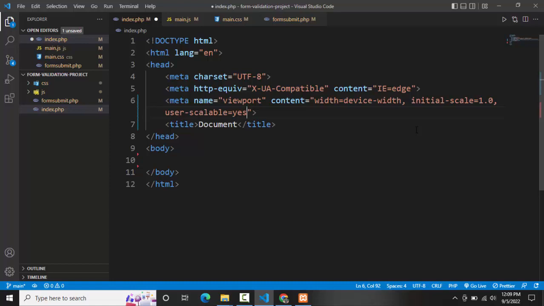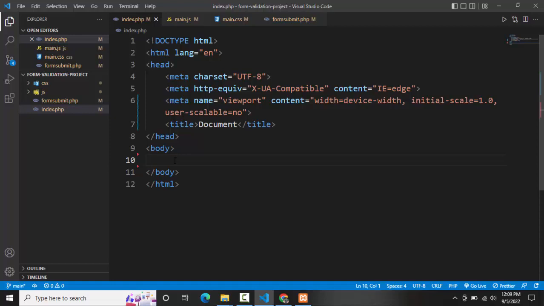Okay, so here we will specify user scalable no. That means we are not allowing any user to scale our web page. So the initial scale will be the default one, but the user cannot scale the page. So user scalable no. I think that is for our safety. So no more detailing on basic things. Next we have our title. Then we are closing our head tag. Then inside the body we'll start typing our form. Actually we'll build our form.